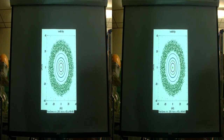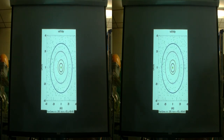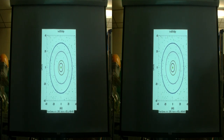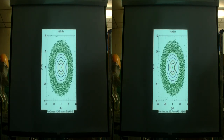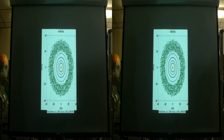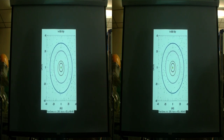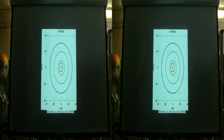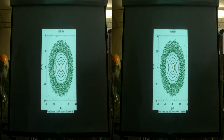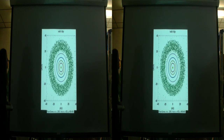So this is going to loop through a few times here, and I'll try and explain what we're looking at. How do we explain the reason for all of this late bombardment? One of the ideas has been called, you may have heard of the Nice model, also all kinds of variants, now Grand Tack. And really what that's trying to describe is, where did this impactor population come from?